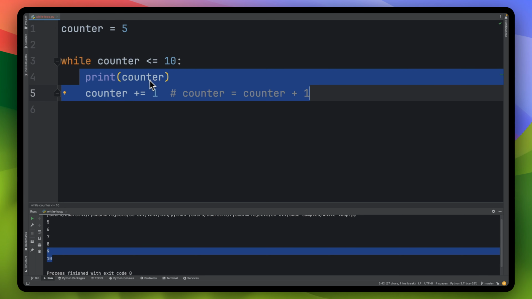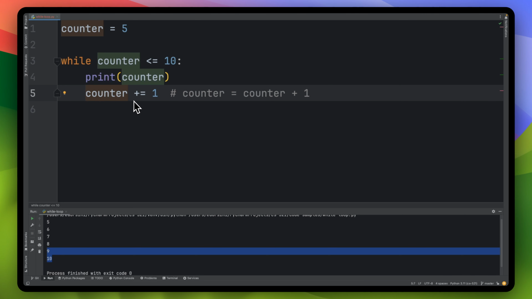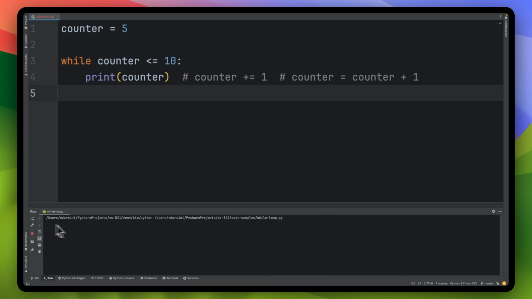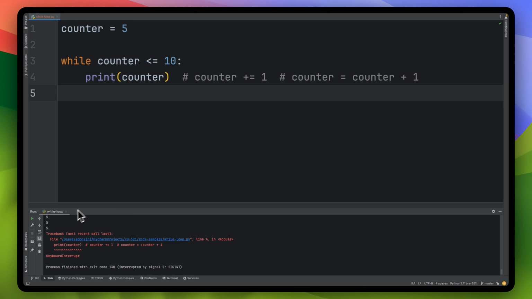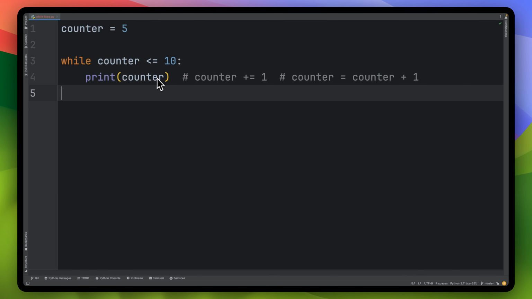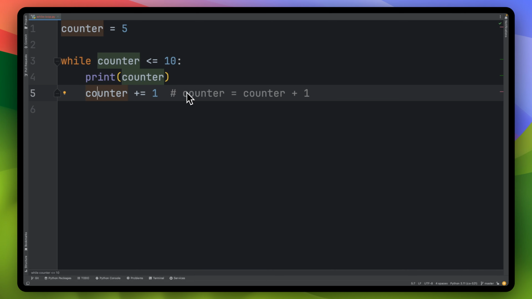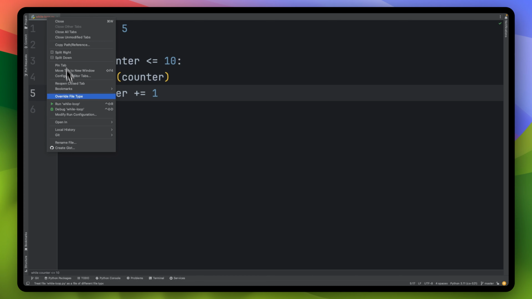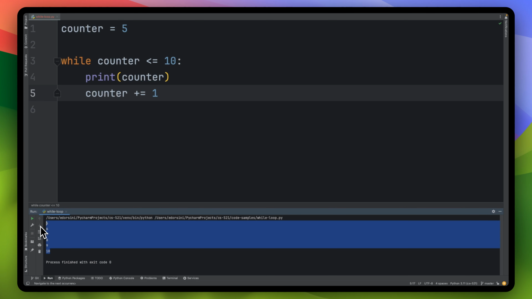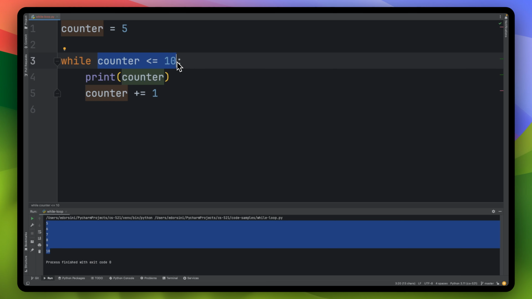So what does that mean? That means that if you don't do this and you comment this out, this will run forever. And that's not what we want, right? I just stopped it manually. We do want this to be like this, so that it does stop after executing, once this condition returns false.